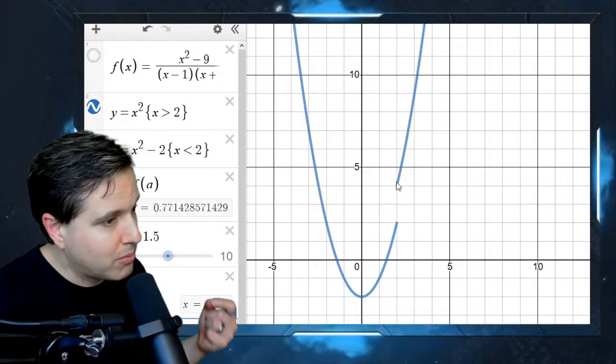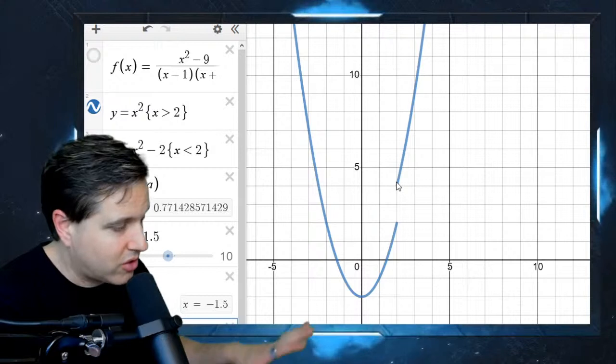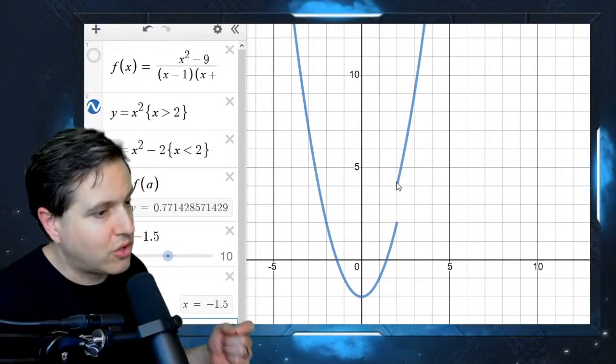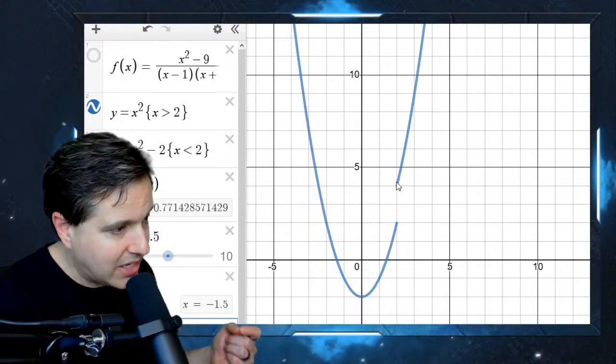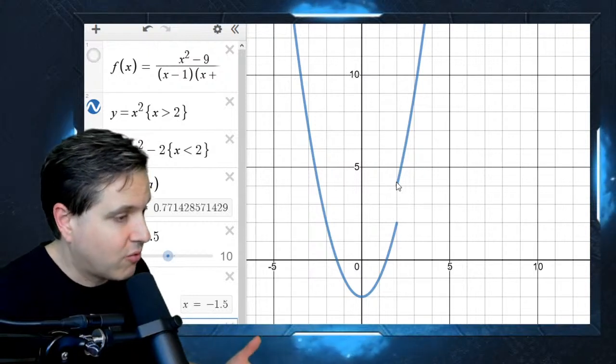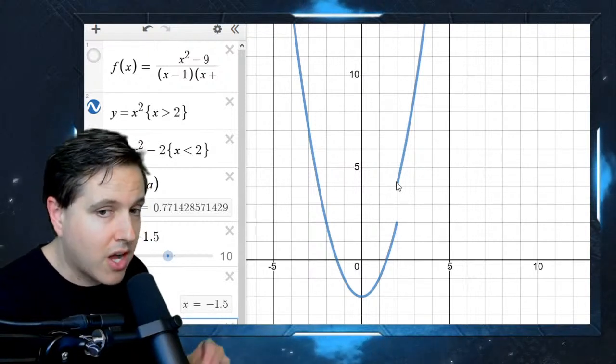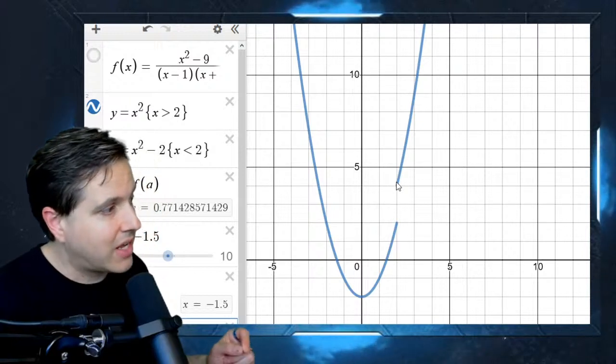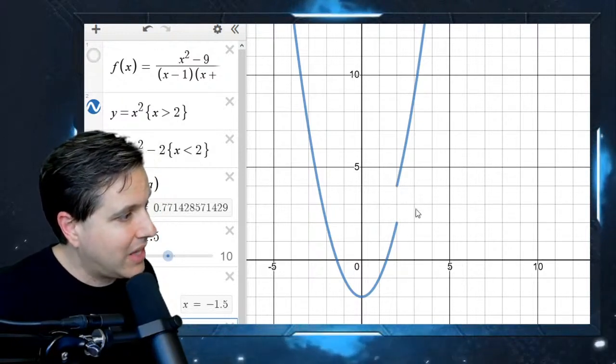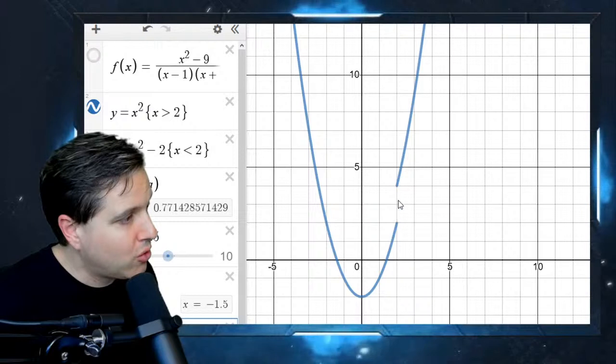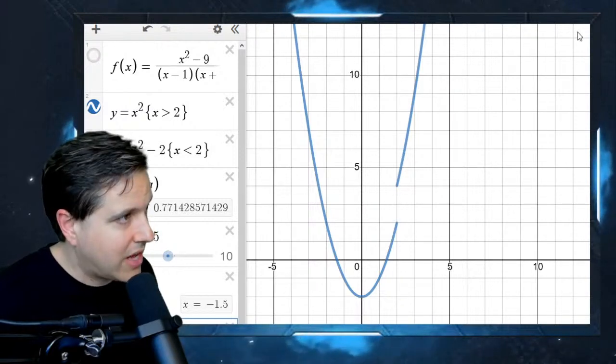Whenever we use the term limit and just say limit, like just the word limit, it's always understood that it's meant to be a two-sided limit, okay? Because that's the formal definition of a limit. We'll talk about one-sided limits in just a second, but right now we would say that the limit at x equals 2 of this function does not exist.